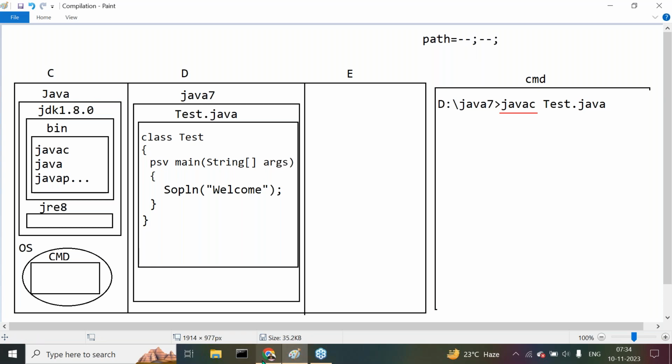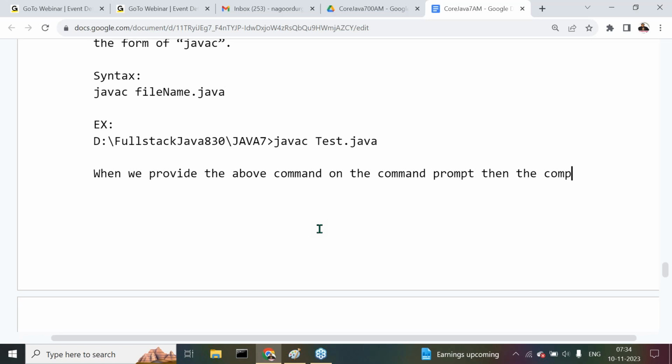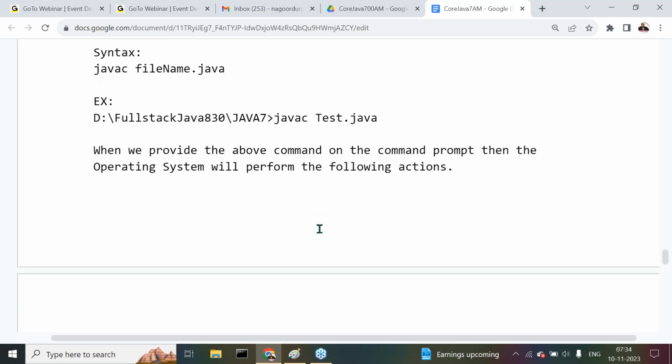Right. So now let me take that point here. Now observe carefully. When we provide the above command on the command prompt, then the operating system will perform the following actions.